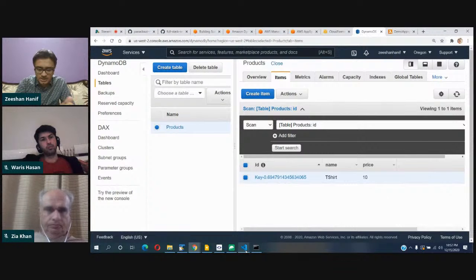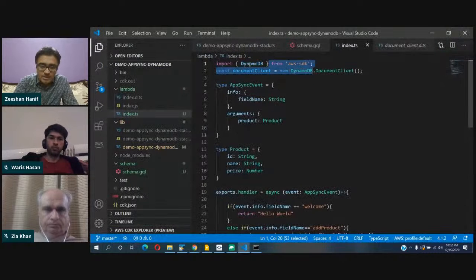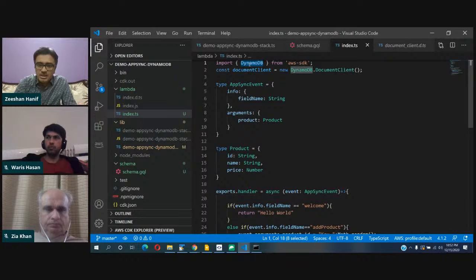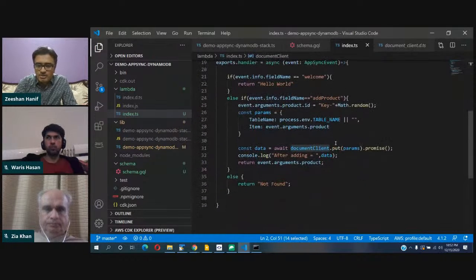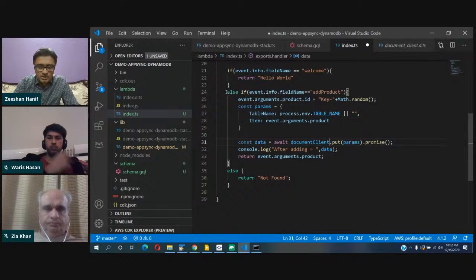The important thing you need to understand is that in the case of DynamoDB, you need the AWS SDK, you need to use the DynamoDB object and create a DynamoDB document client, and this document client has everything. Dot delete. So let me show it over here.